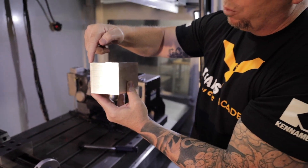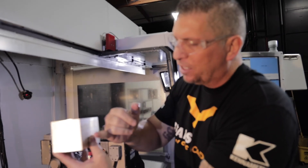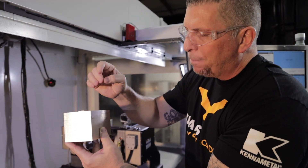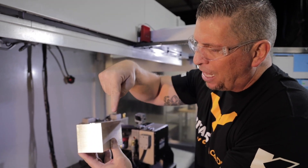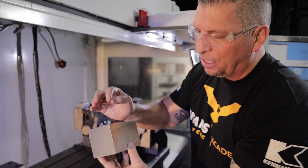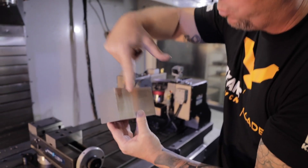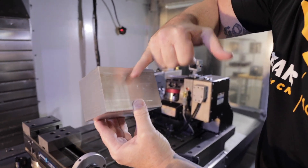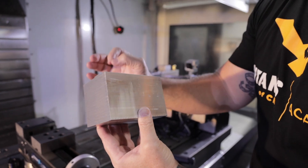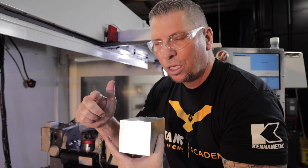When I program it, I'm going to have a starting point that's a half an inch off this surface. So if this is three and a quarter, we're going to three point seven five and we're dropping down over here full depth. This technique is going to allow me to start down here and basically just come back and forth and rough at a 45 degree angle, taking all of this material off quickly — and not only quickly, but with just a little bit of code.